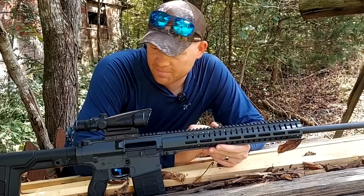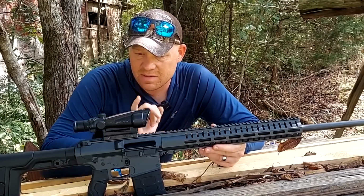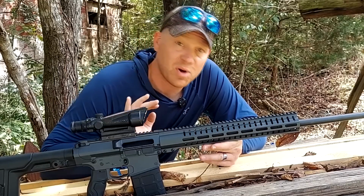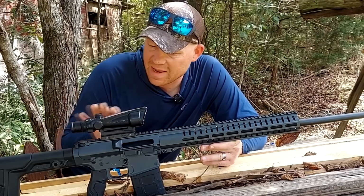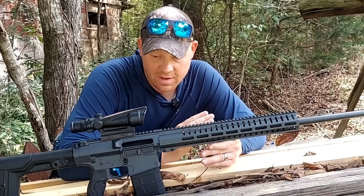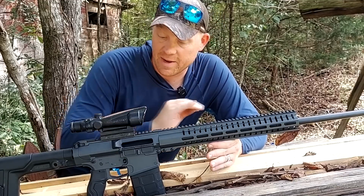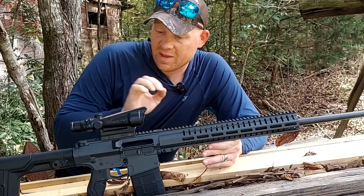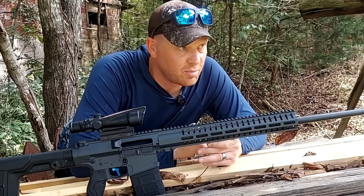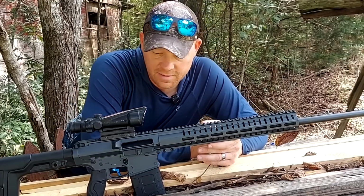So for a long time, I have poo-pooed on these ACOGs simply because of the cost. So you guys probably didn't see it perfectly clear through the camera, but the glass in these, even this one being so old, I have no idea how old this is. I would assume at least 10, 15 years old, but like I said, I honestly have no idea. It's not mine, I borrowed it. But the clarity in this is incredible. We'd pretty near put them in the same hole at 100 yards just by slapping this thing on here.